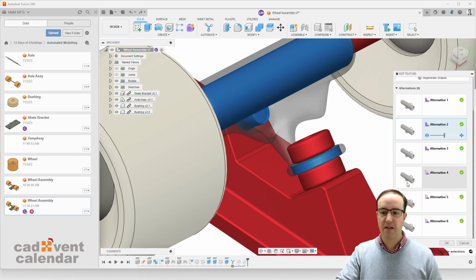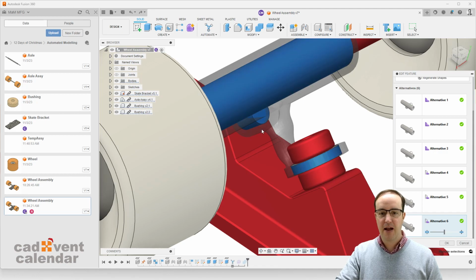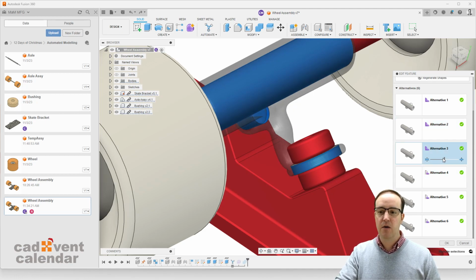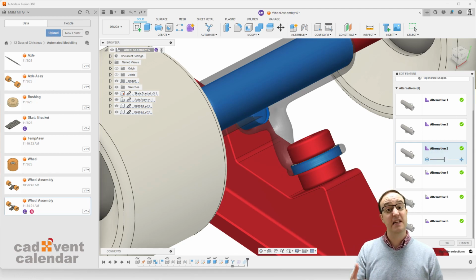I've just spun the model around at the back here to see the connection between this part of the component and this part of the component to show you some of the different types of automated shape that it's coming up with. Once you've found one that you're happy with, and I'm going to choose this alternative 3, we have a slider which allows us to control the thickness of the component. We can have the component thinner or thicker, and that will really boil down to safety factors and things that you'll need to go ahead and determine in your manufacturing processes.